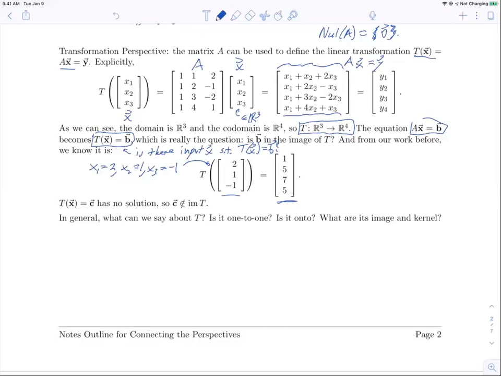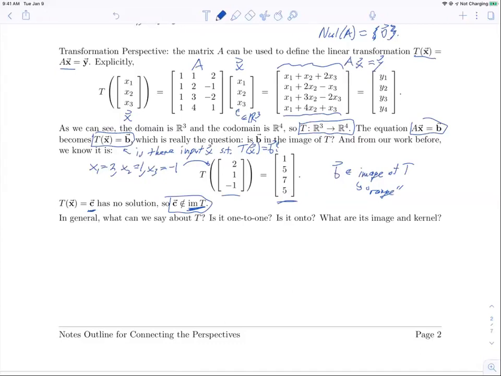And yeah, that means b is in the image of T. Right, this way, the image of T, or sometimes we abbreviate it Im T. And so remember, the image is like the range. It's the set of things that actually get output by the transformation, and b is such a vector. Okay, so that output does have an input, but if we take c as our potential output, if we change it to 1, 6, 7, 5, then we've seen this has no solution, so c is not in the image.